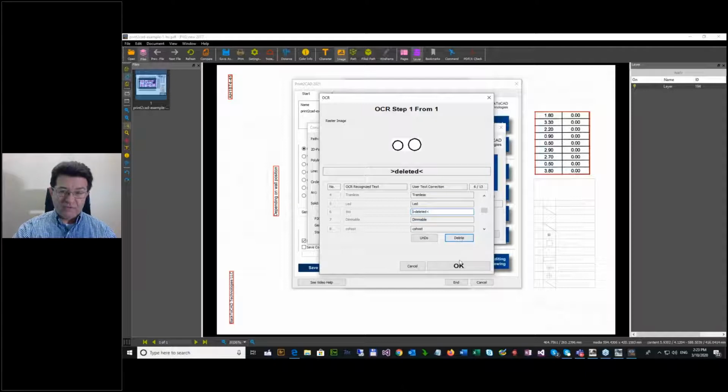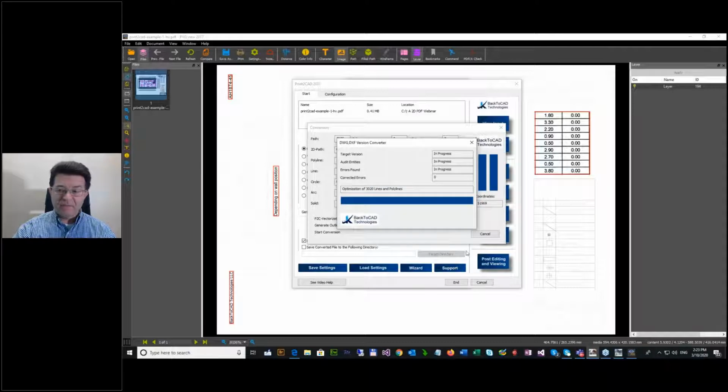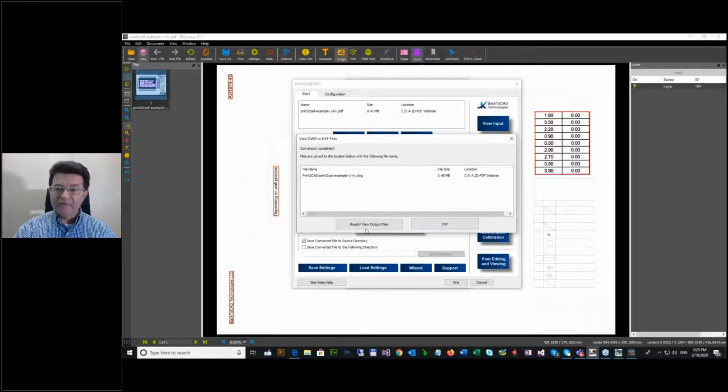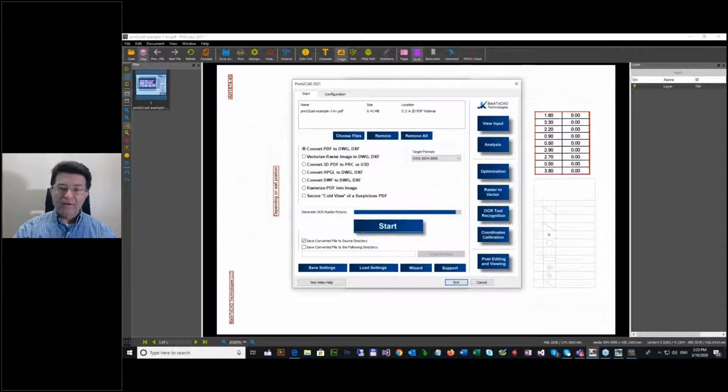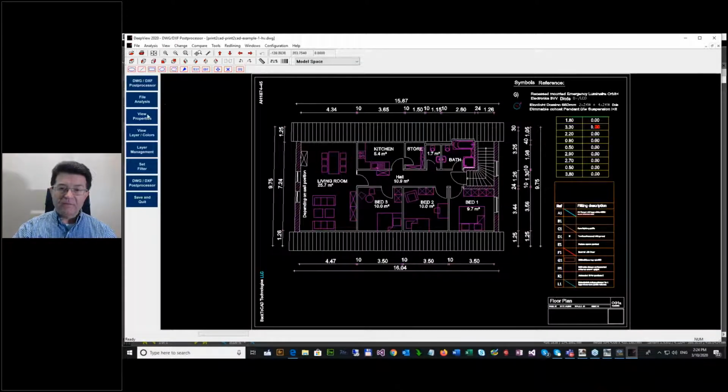Also, don't use optical character recognition. It takes maybe a few minutes and you are done with optical character recognition. But look, now we have viewed the drawing, and now look what happened.